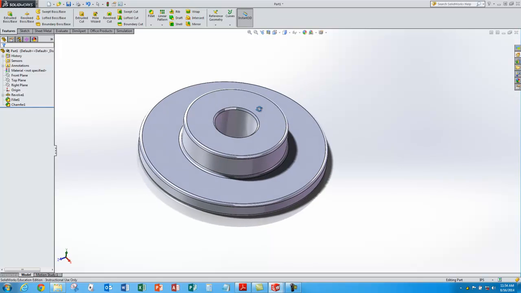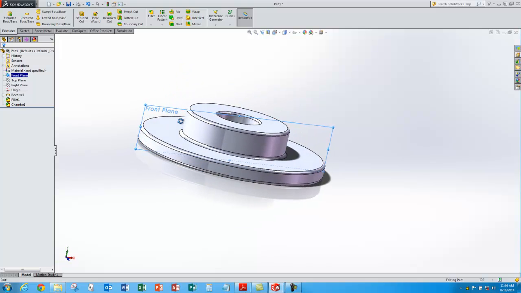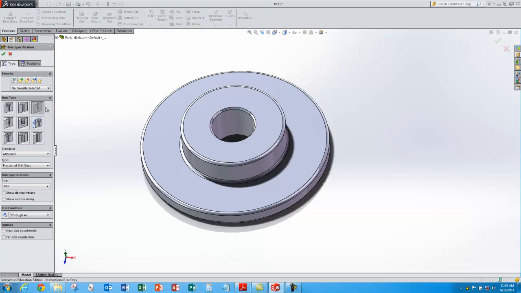Now the last thing to do is drill some holes. I want to be careful to line those holes up. I want the holes to be drilled on the front plane here, so I want them over here at these two faces right here and here. So I will go to my hole wizard, and when the dialog box pops up, I'll ask for a standard hole. Size is already selected, 3/16 diameter. I want a through all, so I've got all my choices selected.